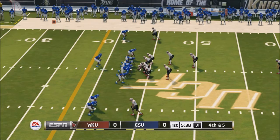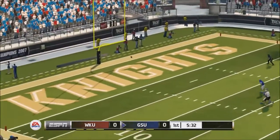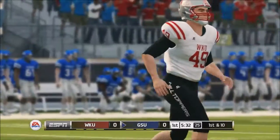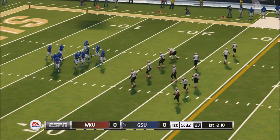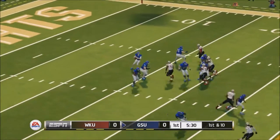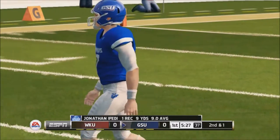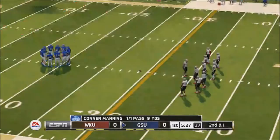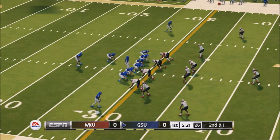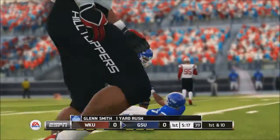Collins awaits the snap. So this one goes into the end zone, and that'll be a touchback. So here comes the offense taking the field for the first time today. He's got it with room to run, and they push him out at about the 29-yard line. Brings up 2nd and 1. 2nd and 1 coming up here. Ball on the 29. They'll bring him down around the 30-yard line.